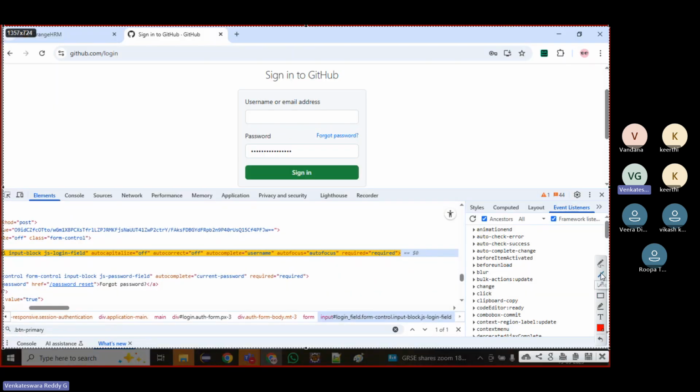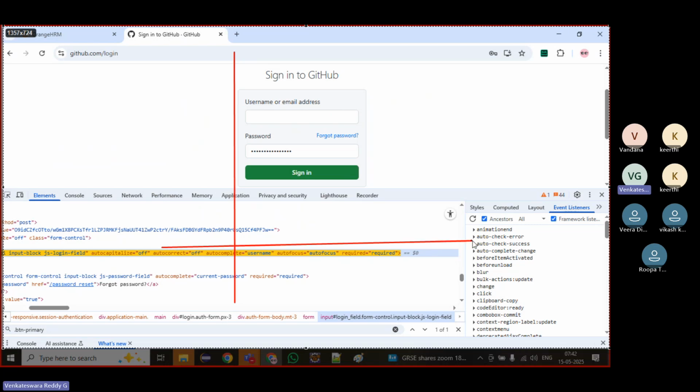This is the y-axis, this is the x-axis. The horizontal one is the x-axis, the vertical one is the y-axis. Suppose I want to find out the username's x-axis, y-axis coordinates.